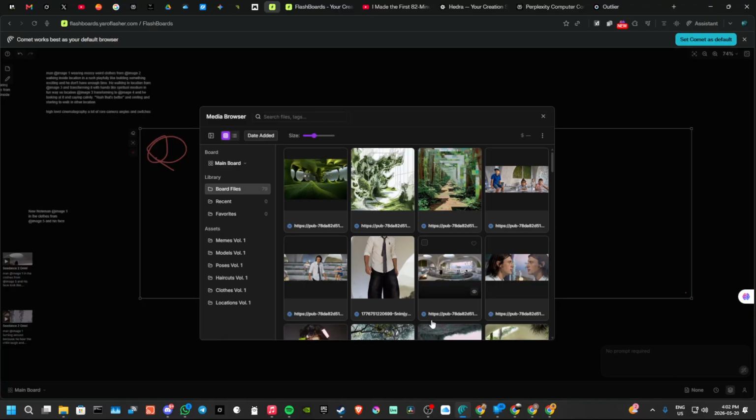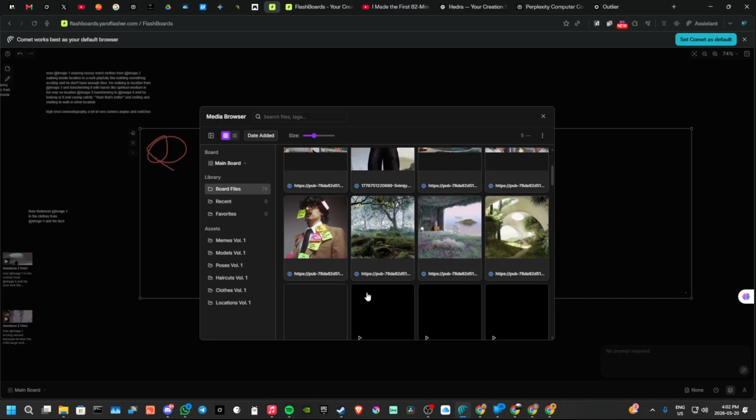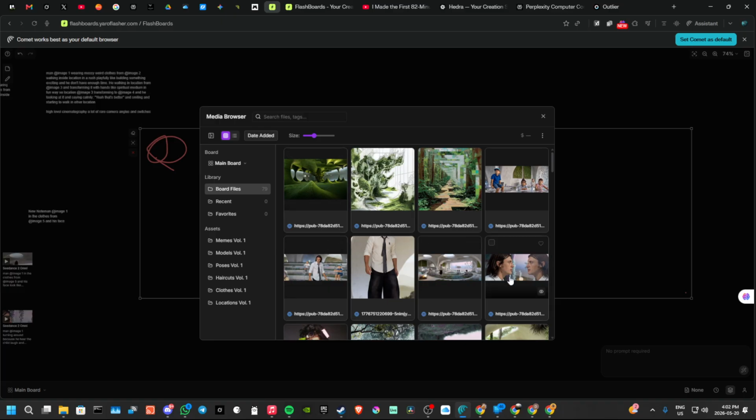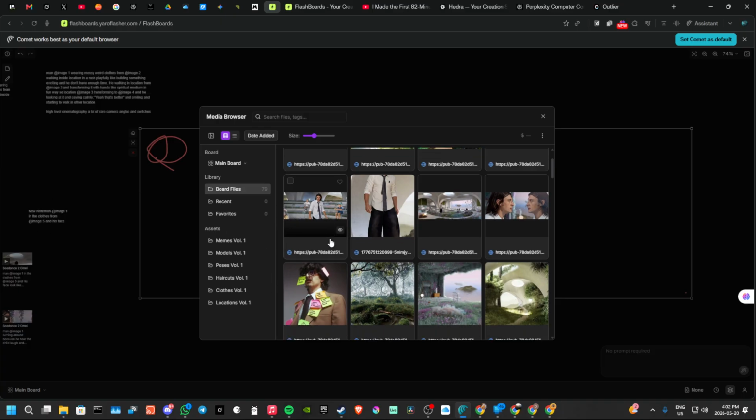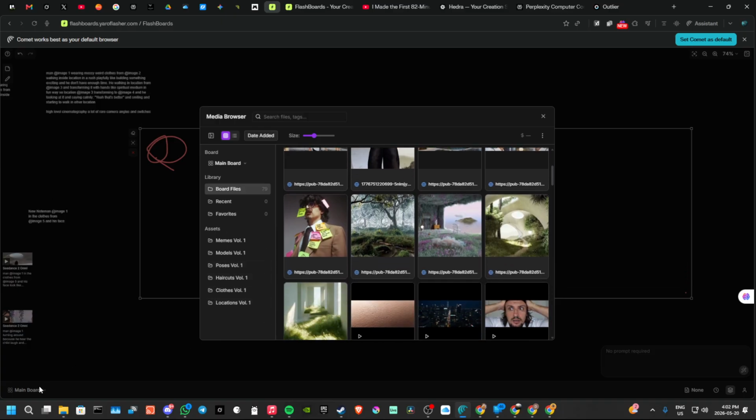We have our files here, our media browser. So here, if you're wanting to bring in new media, or if you're wanting to use the media that is here, this is all part of the media that you have access to through the packs there. That's all here to take a look at as well.